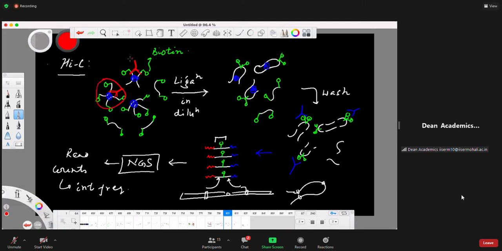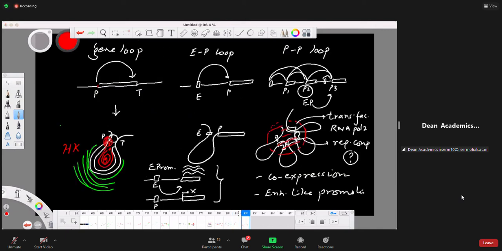So now I know that my tube will only have this one. I have pulled down using antibody, and I will not take care of these kinds of complexes which are mediated by some other thing. And if my antibody was against RNA pol 2, it is more likely that this is actually RNA pol 2 over here, right? Because I only filtered the complexes which were mediated by RNA pol.